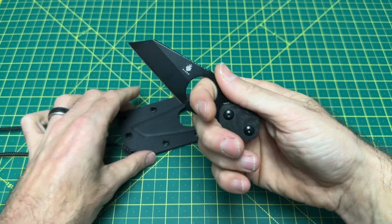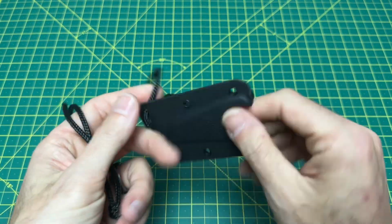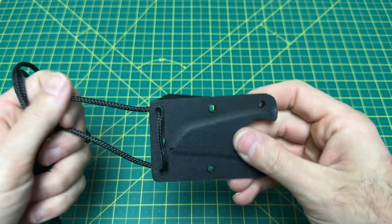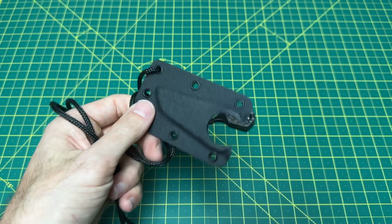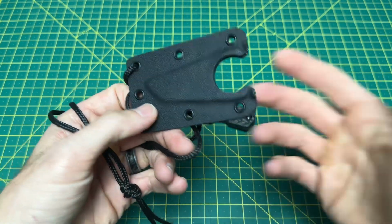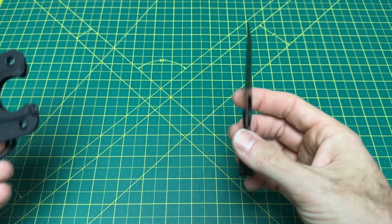designed by Dirk Pinkerton. Now, as you can see, this is a neck knife. It comes with a sheath that is really more designed to be carried on the neck, but you could also probably weave this into a backpack for some type of rig as well, for just a small little sharp fixie to go along on your next adventure.